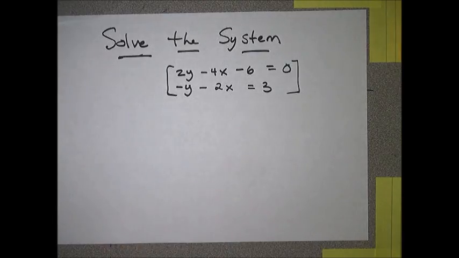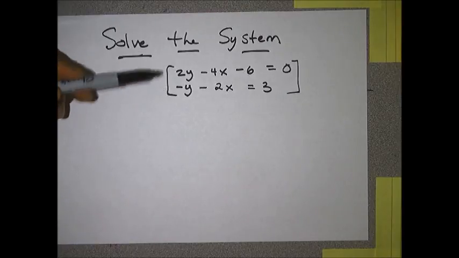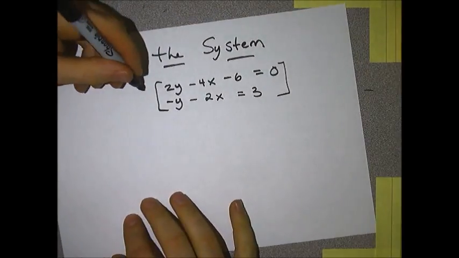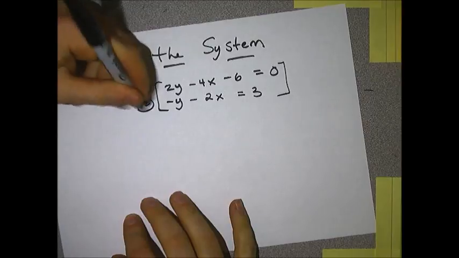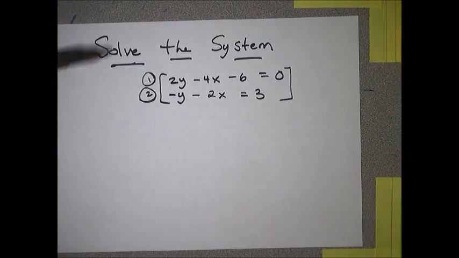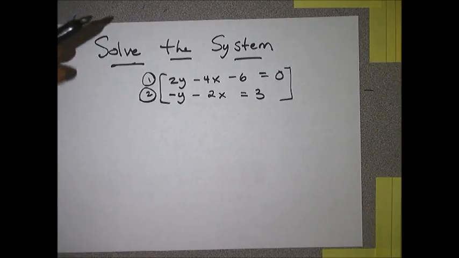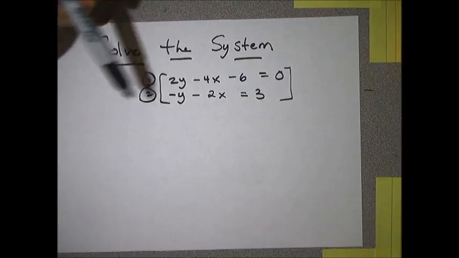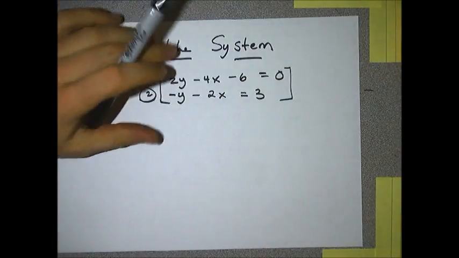Okay, we want to solve the system. The general idea here is that you have two equations. So we will call this equation 1 and equation 2. And you want to take each equation and solve it for y. So we want each equation to say y is equal to, and then whatever it might be, mx plus b. So we have to solve them accurately, and then we're going to do a calculator component after that.